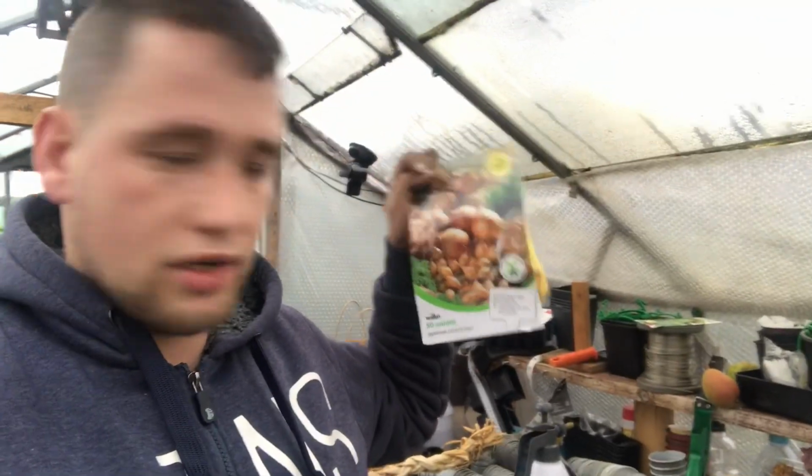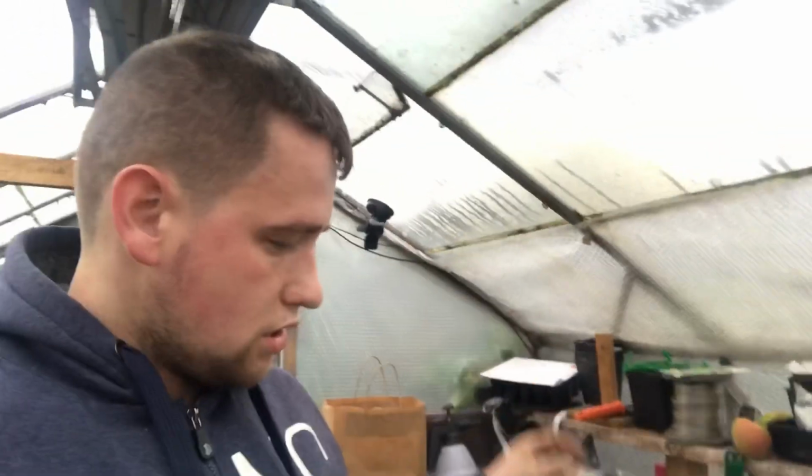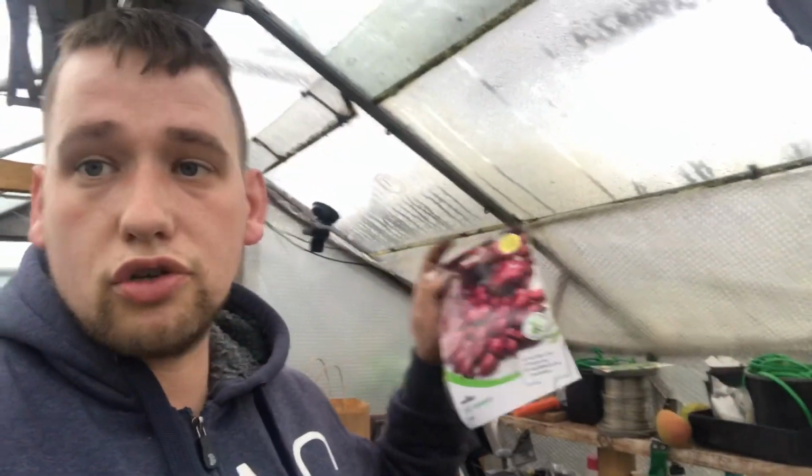Anyhow, job to get done today is the onions. I'm busy preparing the ground, putting the cover on, which I'll show you next exactly what I've done. Then it'll be time to put the two lots of onions in. So I've got Japanese onions, I've also got some red onions. Now these are just from Wilkinson's, so there's 100 there, that'll do me. I'll put them in, see what becomes of them. I've still got plenty of garlic to put in as well, so I'll have to find somewhere to put that, but for the meantime today is the onions.